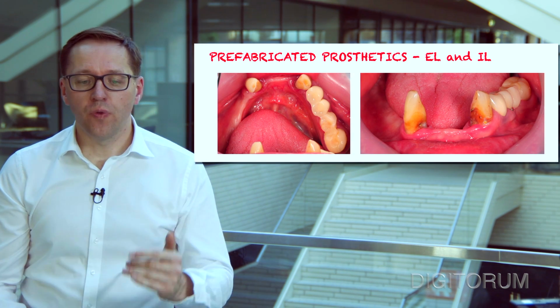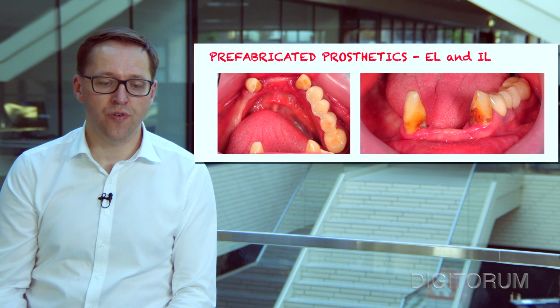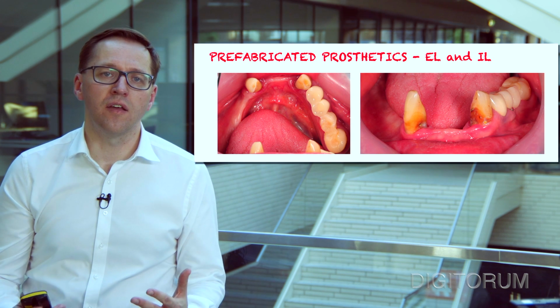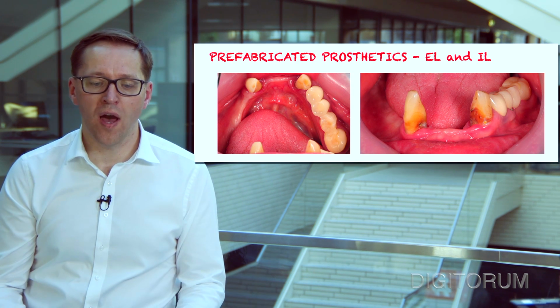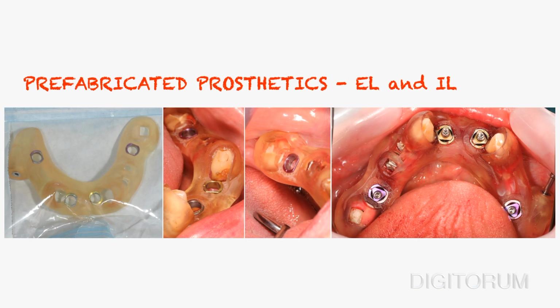Okay, so let's move to the lower jaw. We see that in this case, we also tried to preserve some of the teeth to aid the support of the guide. In a free end edentulous area, we're using a stabilizing pin. Otherwise, the guide was supported by the teeth. So here's the surgery. With a fully guided surgery, we control the implant depth, implant direction, and also the rotation, which is important in those cases when we use angulated implants.